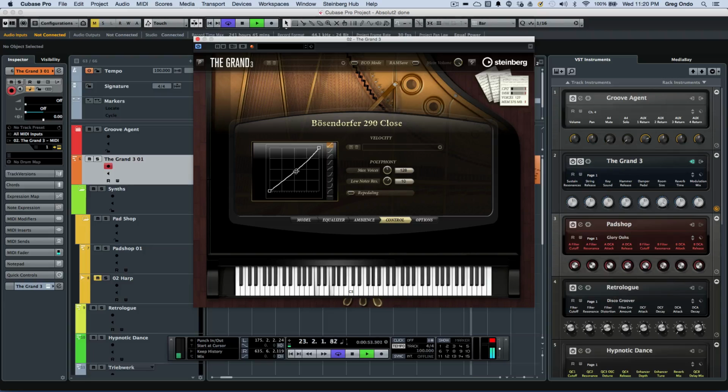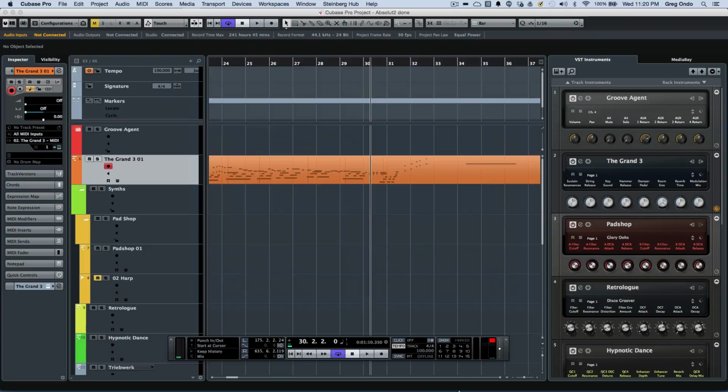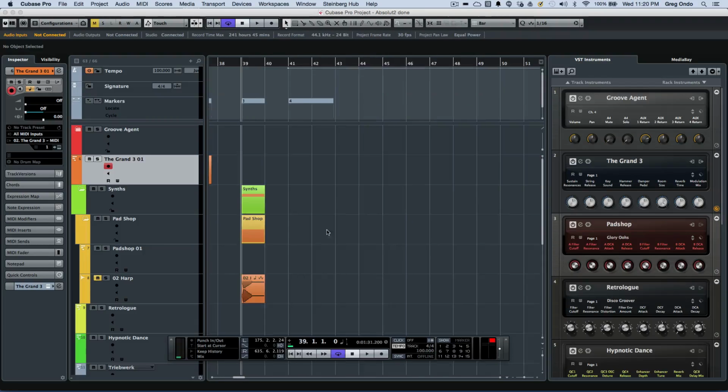So if I wanted this piano to be a little more mellow, or brighter, and also different settings for different tunings, for stretch tuning and different temperaments. So all this can be handled. So whether you're doing classical, jazz, pop, country, doesn't matter. If you need a great piano sound, it's going to sit perfectly in a mix. The Grand is a really phenomenal solution for that.